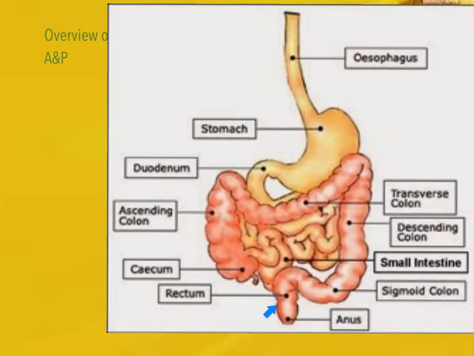Now, as we get closer down to the rectum and the anus, there are some structures that are important in bowel elimination. We have an internal sphincter, and that sphincter relaxes when there's stool in the rectum. The rectum is typically free of stool until just before defecation. When that happens, the external sphincter relaxes. You start to get nerve signals that tell you it's time to defecate. But you have an external sphincter here at the anus, and that is under voluntary control. So you can kind of hold back and ignore that urge to defecate if you need to.